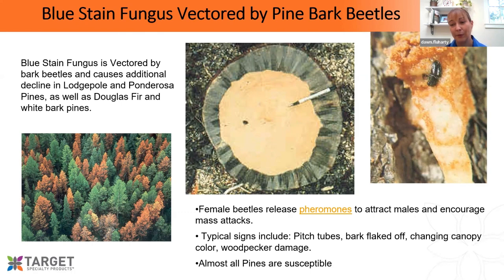And a lot of times I tell people, if you're taking the time to do a trunk injection on the tree and protect it from blue stain, you might as well do the trunk injection of the triage or the amamectin benzoate or abamectin, because you're already there, you're already drilling and plugging. The nice part is some of the actual labels call out that you can actually mix the insecticide with the fungicide. So it's a one and done application. And then usually you'll do that every couple to 3 years as needed on that site, as long as there's pressure in the area. So with this one, depending on which type of blue stain you have, it can be an issue, and you really want to be as preventative as possible.